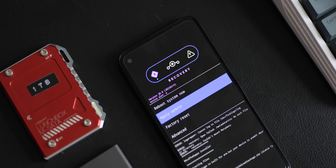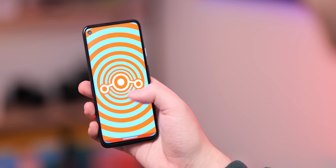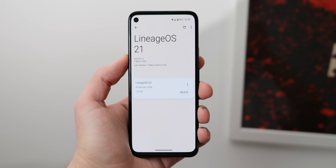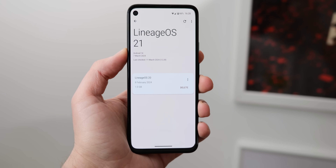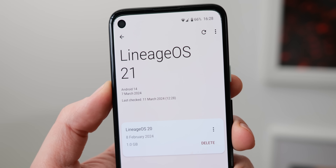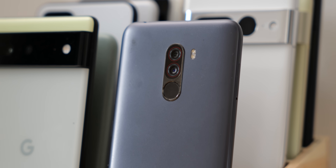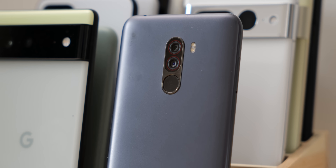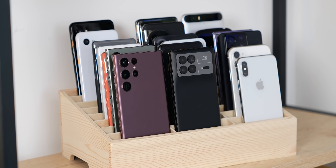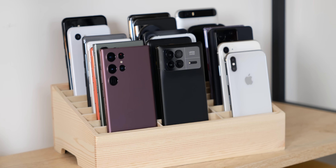Should you install Lineage OS 21 on your device? I actually spent around a week running this Android 14 build on a Pixel 4a. It's not the most recent or powerful phone, but I think it's a good test bed, and this is one of the only ways to get the latest stable build on a device like this. A few things are still missing from Google's OS builds on Pixel phones, but I'm sure these could be slowly added as Lineage OS continues to develop. Being able to eke out a few more years from your favourite phone while getting a clean, streamlined experience makes flashing Lineage OS 21 worthwhile, and it might also make devices with heavy skins from Xiaomi and Oppo more bearable if you prefer something lightweight.